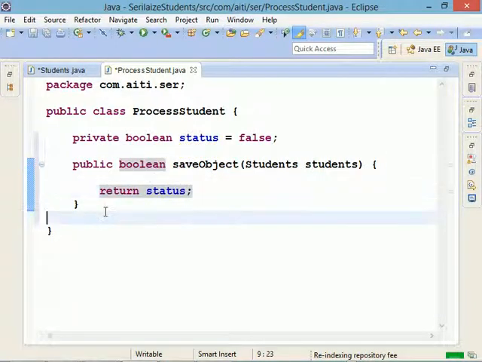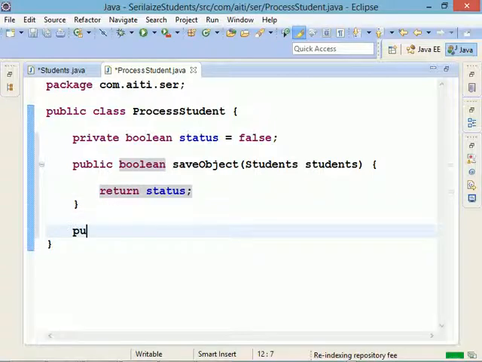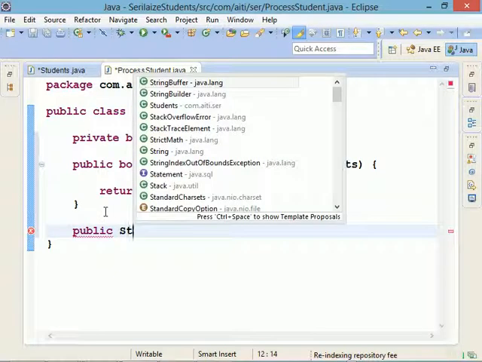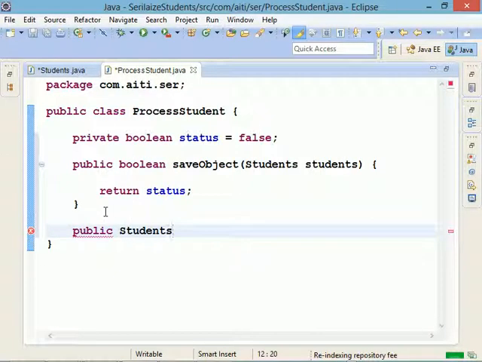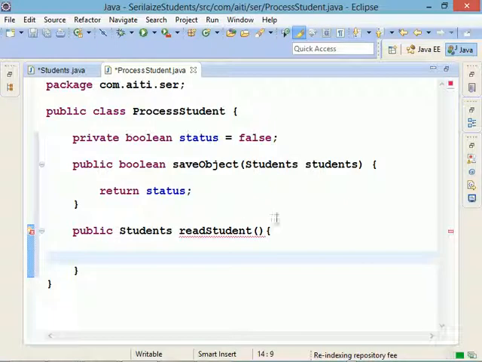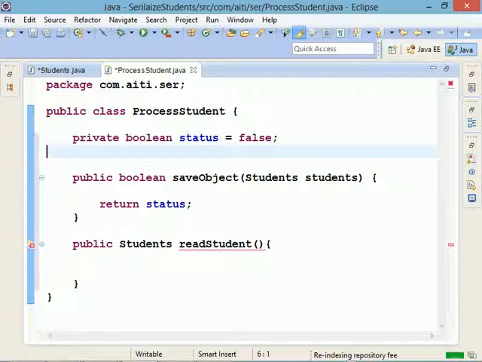So this is saveObject. Public. When I read objects, I want to return an object. I'm making this one specific for the student. So Student, my class, I need to rename it. readStudent. And it should return a student object. So I'll create a student instance here.